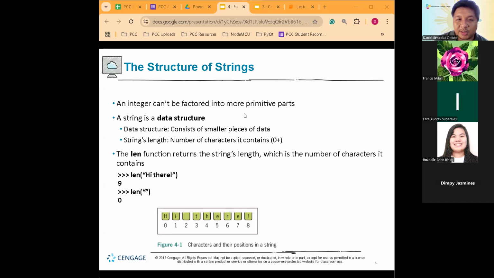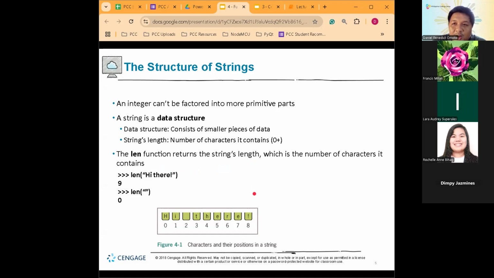The primitive parts that it says here are the characters. So it can't be any lower than that. The character is the smallest string that you can create. Primitive, from the name itself, means the fundamental or the very basic data types.